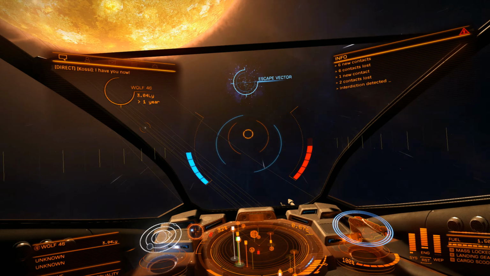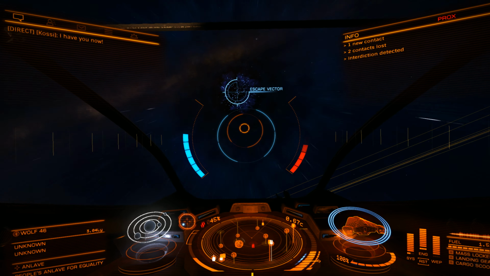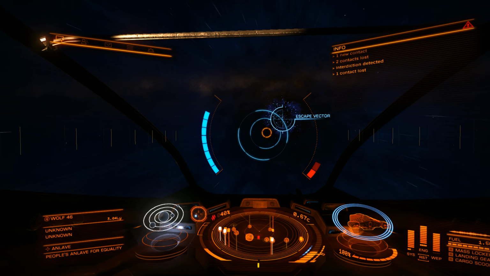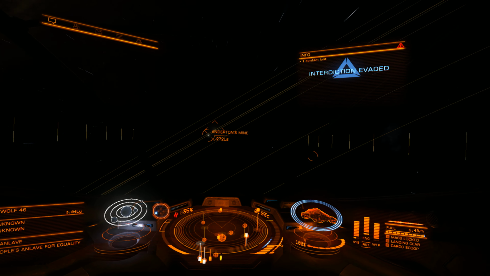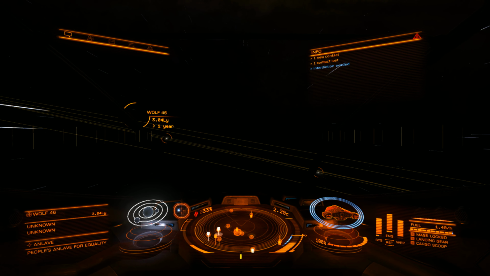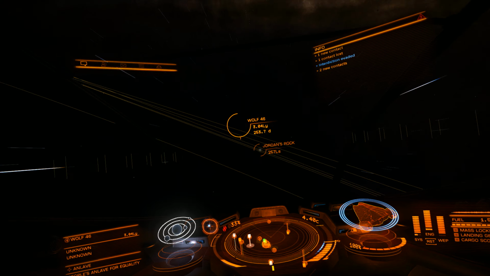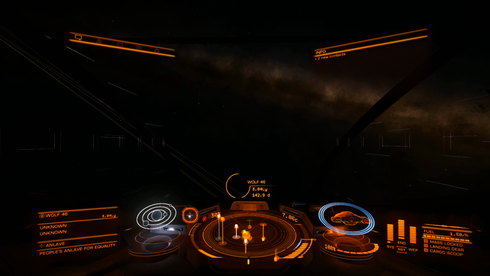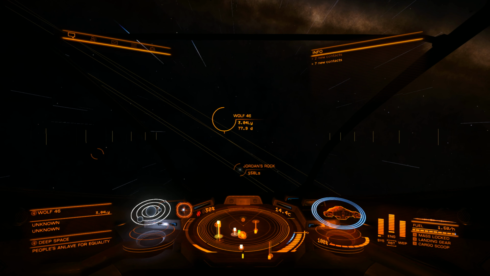Crap. Okay, this is another thing that can happen here. Ooh, it's taking me awfully close to that. Interdiction is basically somebody trying to pull you out of supercruise so they can rob you. Maybe they're a pirate or something. So you have this little mini game here where you have to aim for an escape vector, like you saw me doing there, and you have to keep the reticle in the center of it. And if you do that enough, you can escape, and the other guy ends up dropping out of supercruise and has to wait for his frameshift drive to recharge before he can go back in. So he can't pester you again for, you know, a minute or so, which gives you plenty of time to get away.